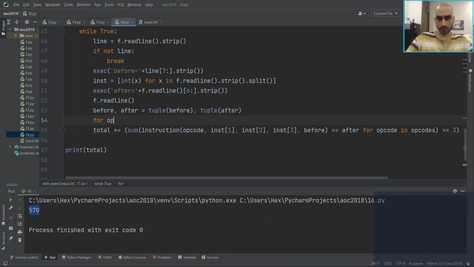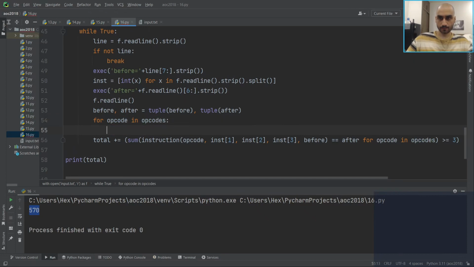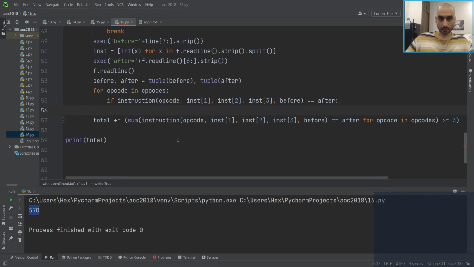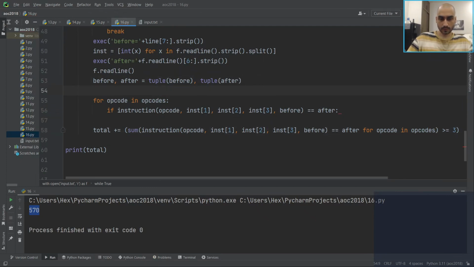For opcode in opcodes, if that matches... Okay, so we need matches equals 0.